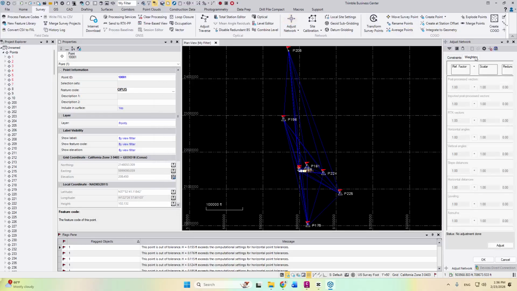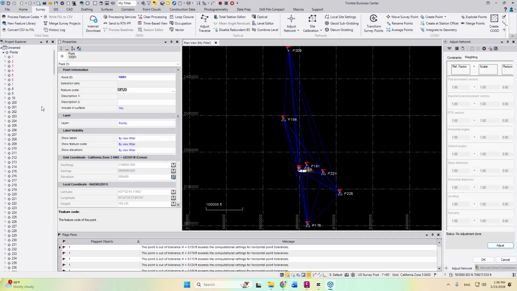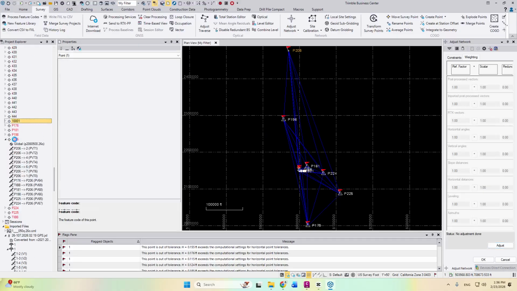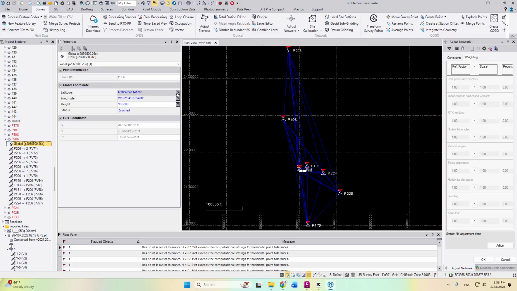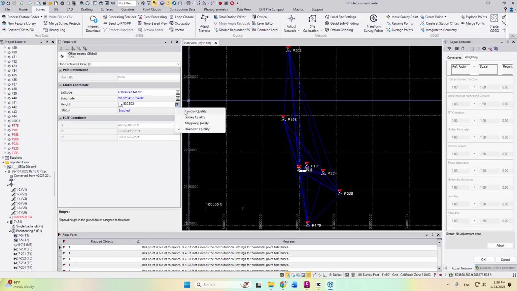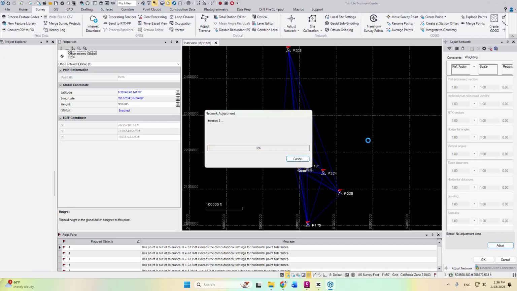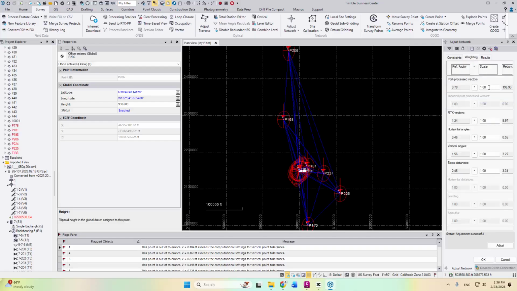Let's see if we can adjust that network. Now see what it says here. P206. P206. Let's give it a control quality, see what happens. Failed. Add a little bit of slop in there.